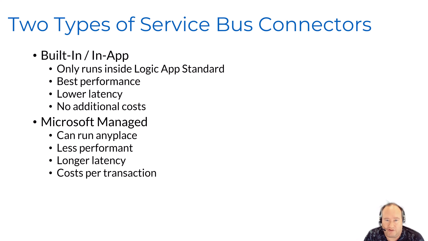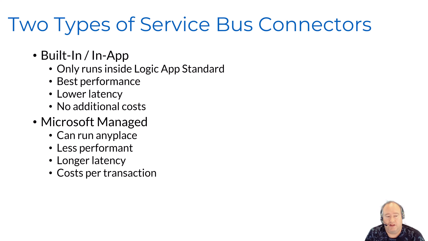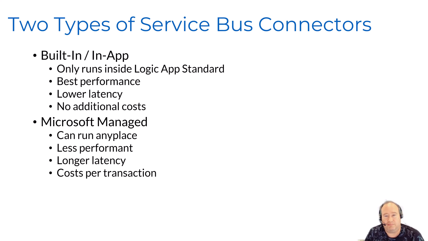The second type of connector is a Microsoft managed connector. This connector is the only option if you're using Logic App consumption. This connector can be called from any place. So if you're calling this in Logic App Standard and you're hosting that in your own data center, you can still leverage this connector because it's going to make a call to the Azure data center to complete the call. Due to this, in general this is going to be less performant than the in-app connector. Also this uses a polling approach so you're going to introduce additional latency based on your polling interval. There's also a per transaction cost as we see with all Microsoft managed connectors. While it is only a few fractions of a penny, that could sure add up over time.